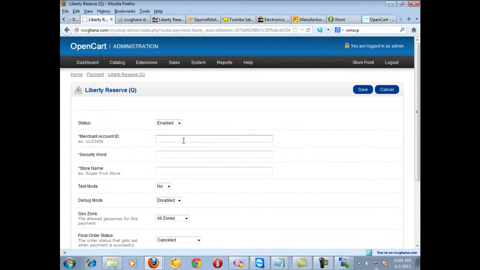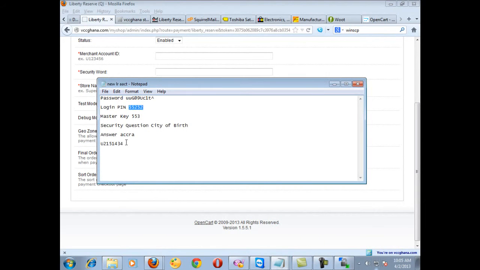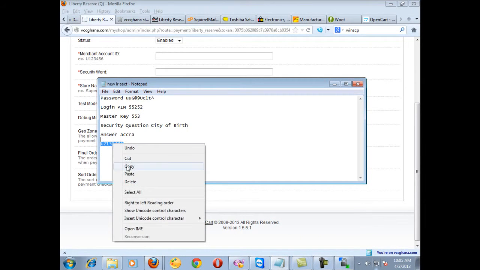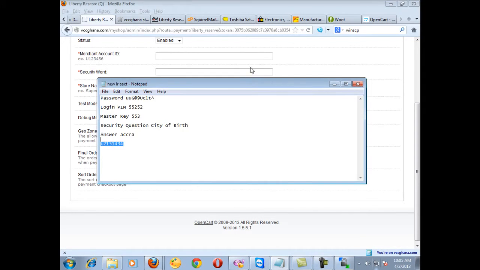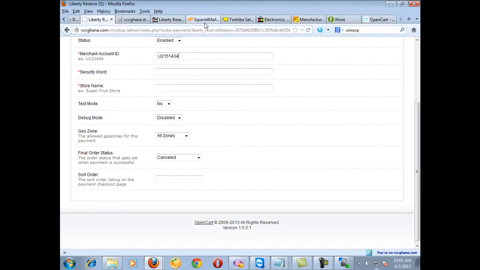This is where you now put your Liberty Reserve account number. Okay, now let me get my dummy Liberty Reserve account for this. So click on paste. Now for us to get the security word and our store name, let's go back to Liberty Reserve.